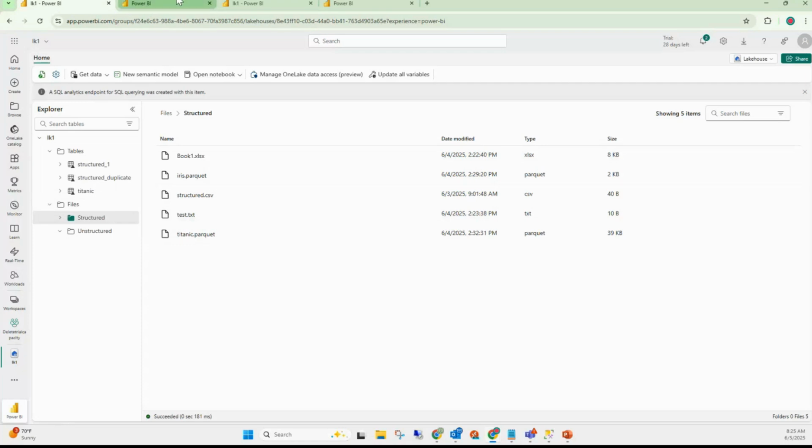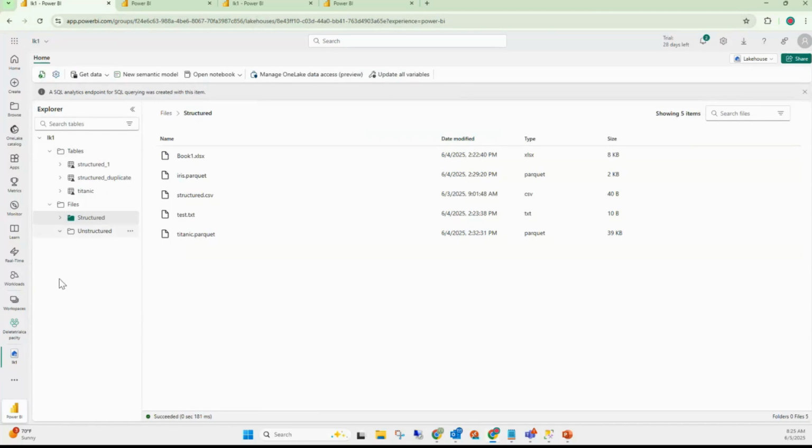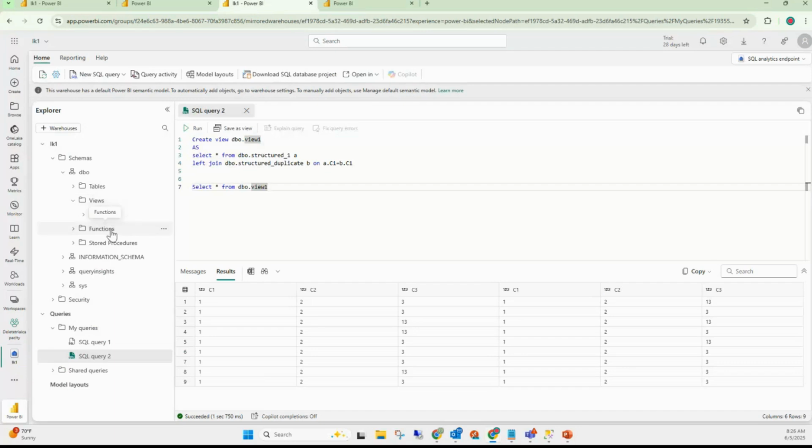As I stated, the SQL Analytics endpoint only references the table section. And in the table section, the underlying data is in the form of Delta Parquet. Delta Parquet is with respect to physical table existence. Correct. Whereas in SQL Analytics endpoints, you are creating read-only references like views, etc. Views do not physically store any data. Agree?